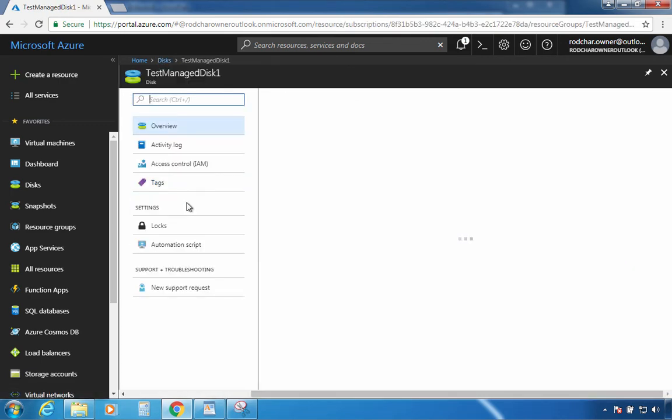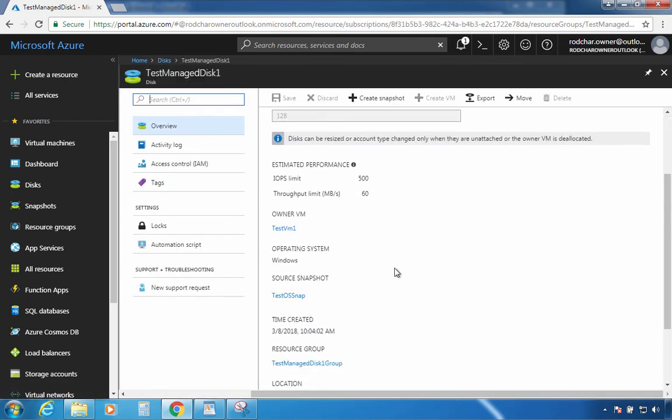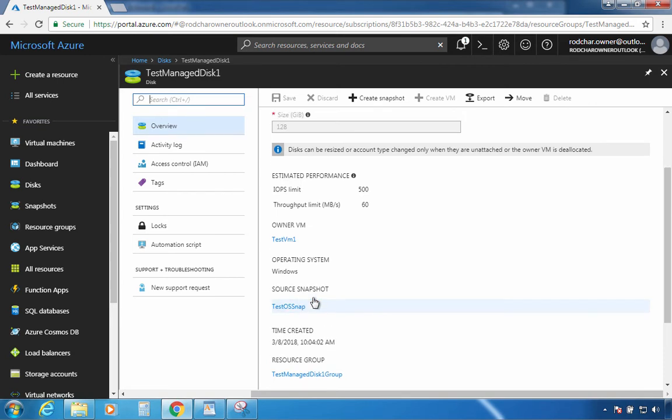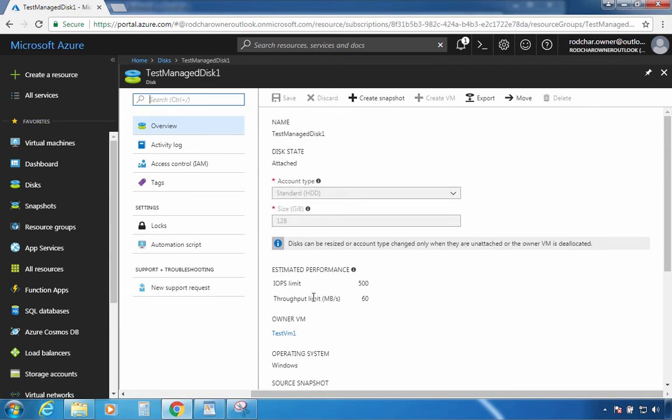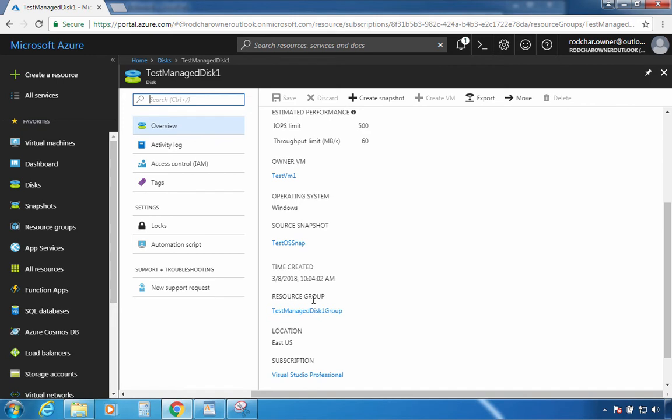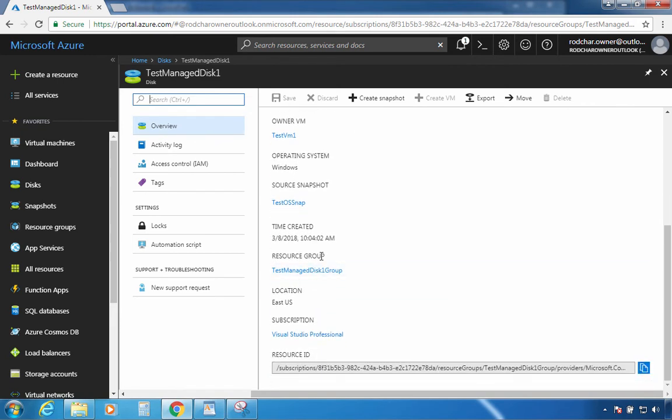Maybe it's this one. Yeah, see, so here's the new managed disk that I created using this snapshot right here. So that's the original VM. And then after you create the managed disk, this should be enabled.